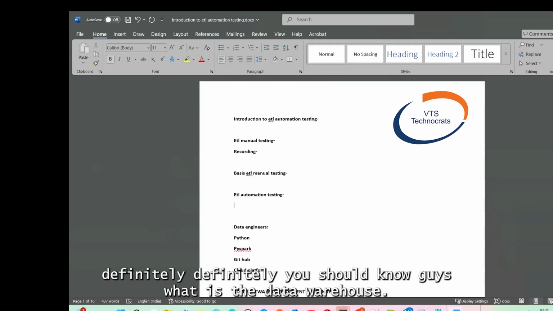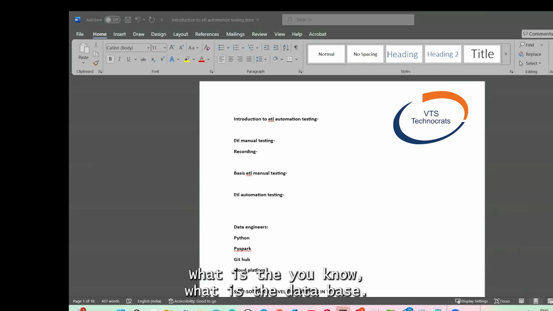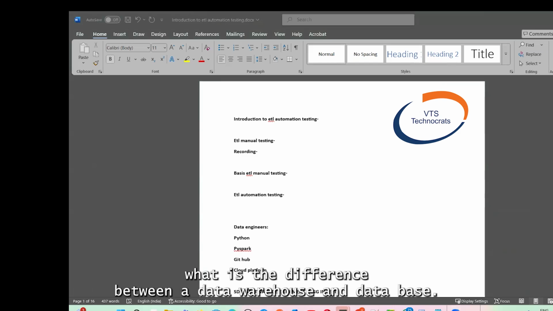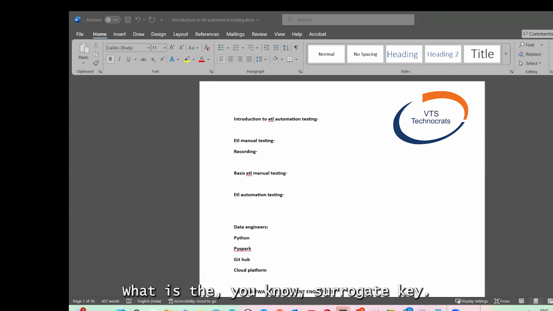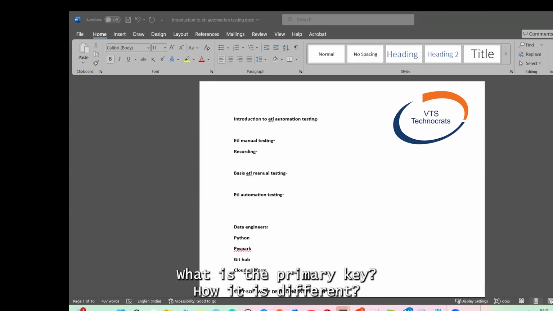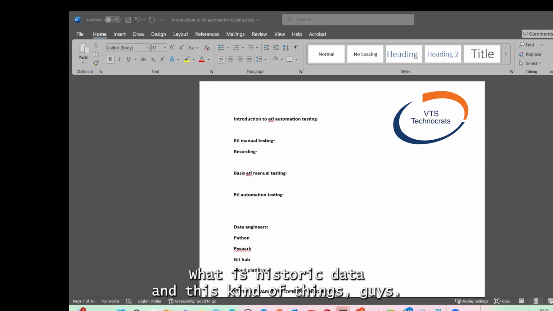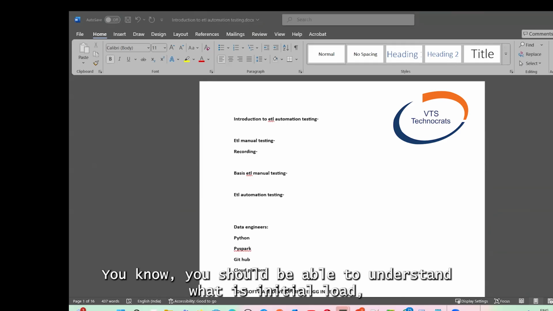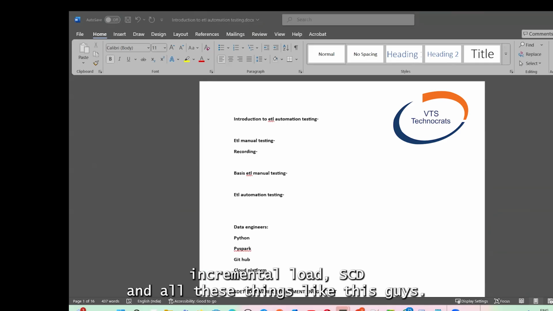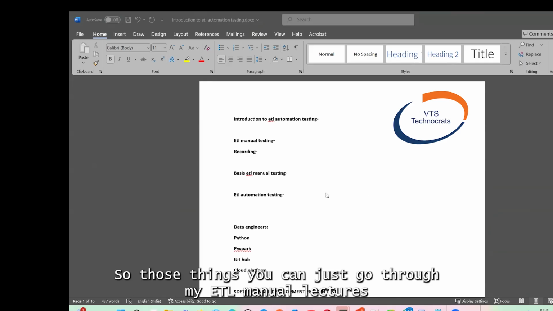Definitely you should know what is a data warehouse, what is a database, the difference between a data warehouse and a database, what is a surrogate key, what is a primary key and how it is different, what is transactional data, what is historic data. You should understand the basics: what is initial load, incremental load, SCD, and all these things.